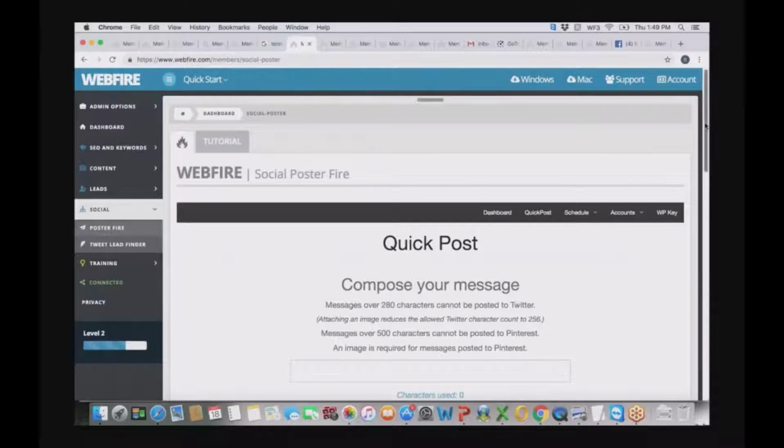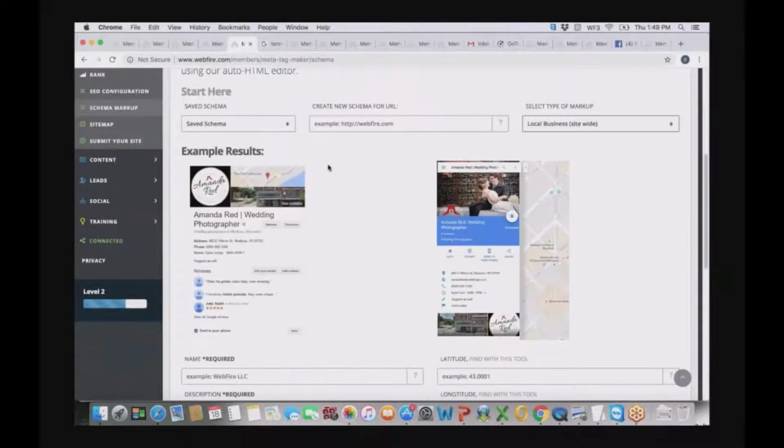The other thing is that's the kind of service that you could sell for $500 to $1,000. It's a no-brainer. I mean, would you rather look like the one link of the guy at the bottom of page 1, or would you rather look like the guy who dominates the top of page 1, has a big image, has click to calls, and has all that stuff right there? I mean, obviously you'd want that.